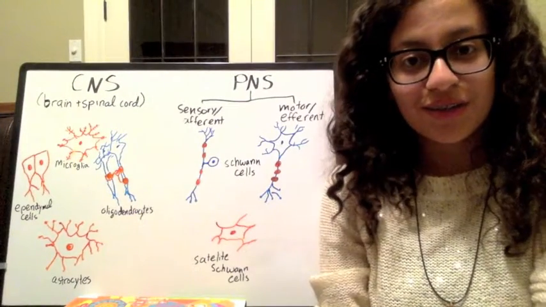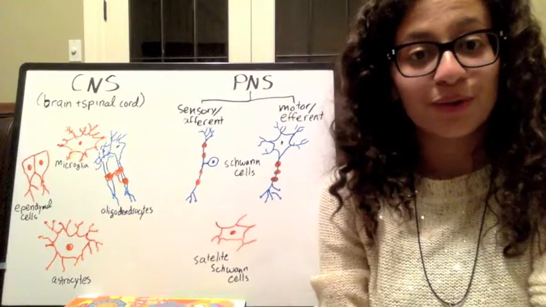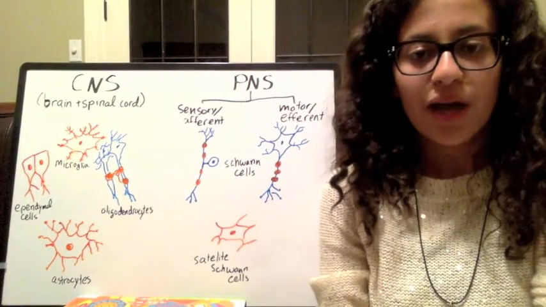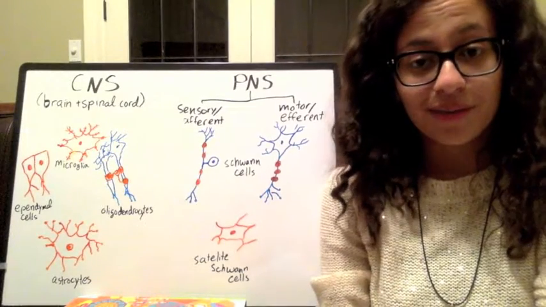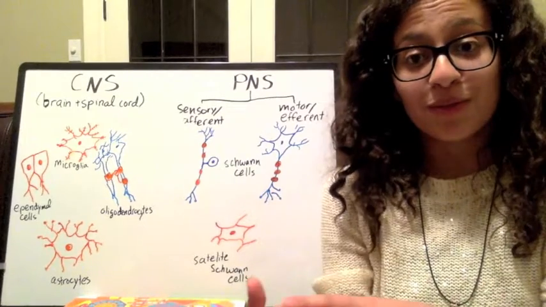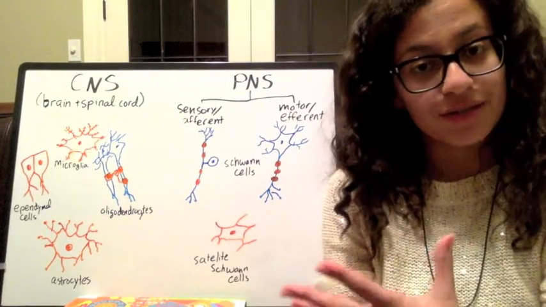So glial cells are usually thought of as the support crew of the neurons, helping them out, bringing them nourishment that they need, and so on. But recent research actually shows they're really important in things like learning. But we're just going to talk more about their basic functions in this video.